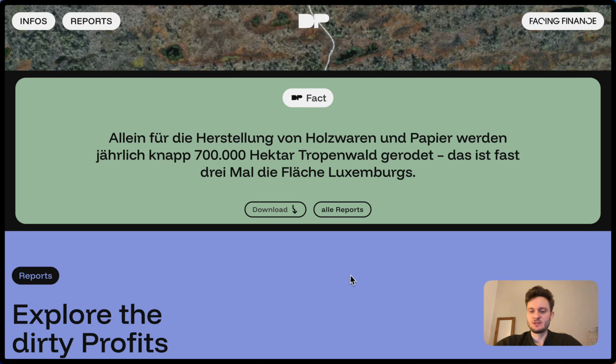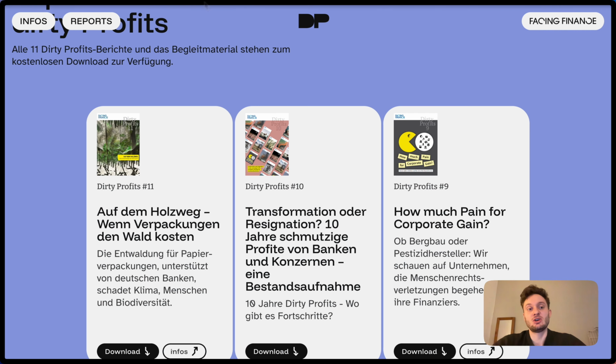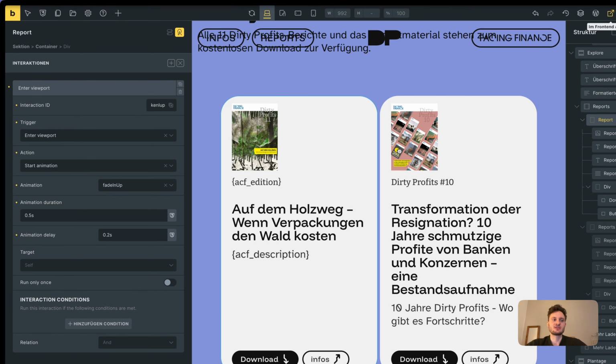Now if you look at it from the front end, we can see the card fades in from the bottom. But if you look at it closer, it's also a very strong animation. And to customize that, we have to add a little bit of extra CSS.